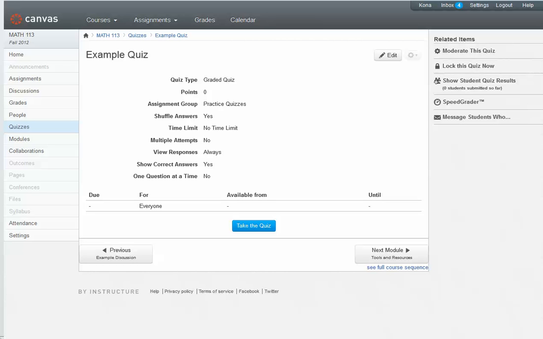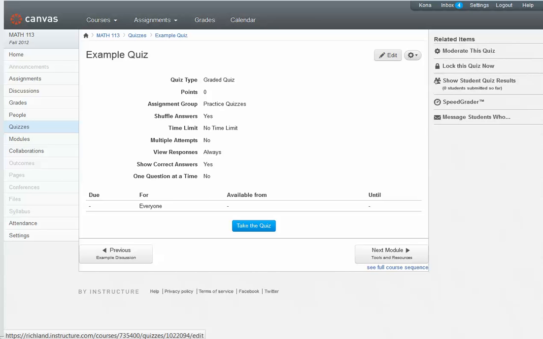The second thing is that when you go to publish your overall course, that does not publish your quizzes. So you do have to publish your individual quizzes, which is why I say just go ahead and publish it now. As long as you set an available and due date and all of that, your students still won't be able to see it anyway. So just go ahead and I say publish.